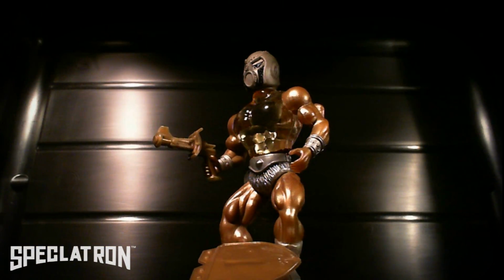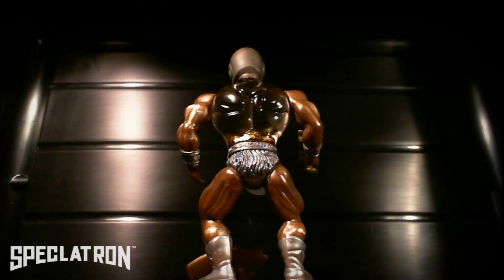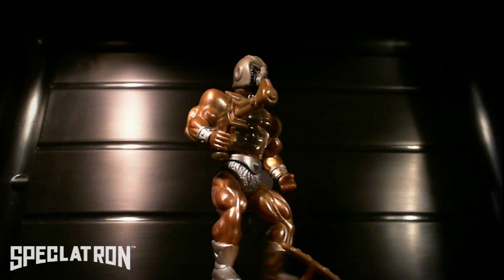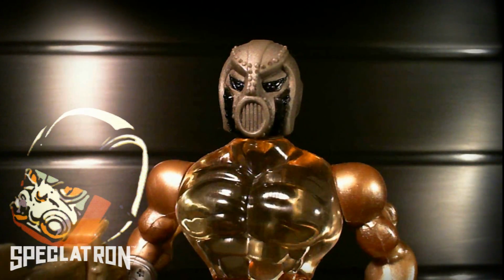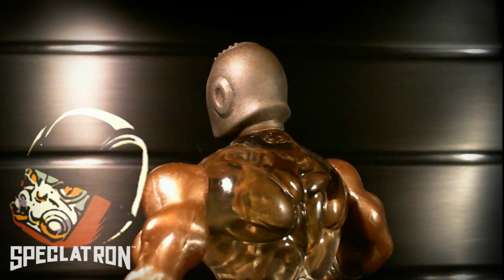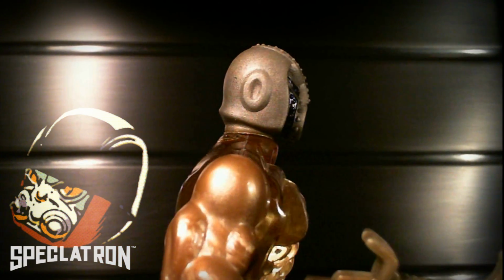Moving on to Orion, later on in the SPECLATRON series they started to box the toys with Panther accessories just to make them more intriguing. Also they switched from normal plastics to these metallic filled plastics. I'm not sure if he's really based on any of the existing Masters of the Universe characters. I thought he looked a little bit like Dragster, a little bit like Dr. Doom because of the rivets in his face. Overall not really based on anything but a new invented character for the series.